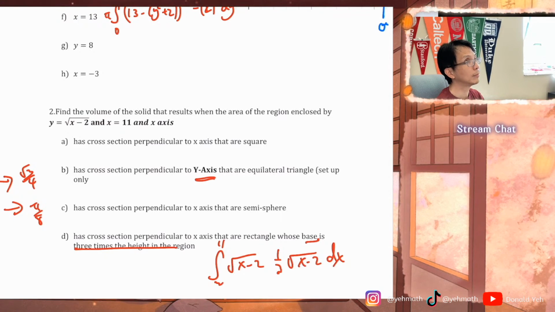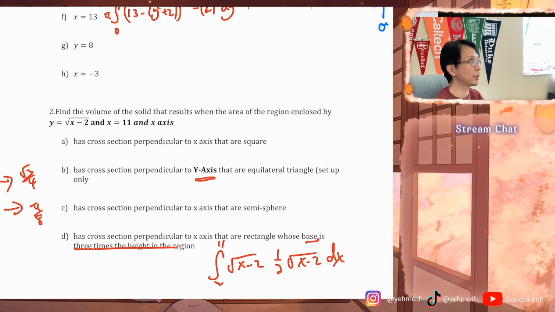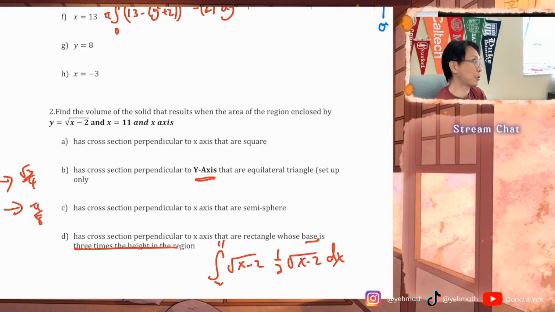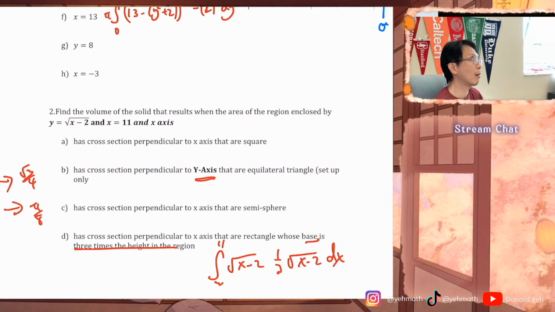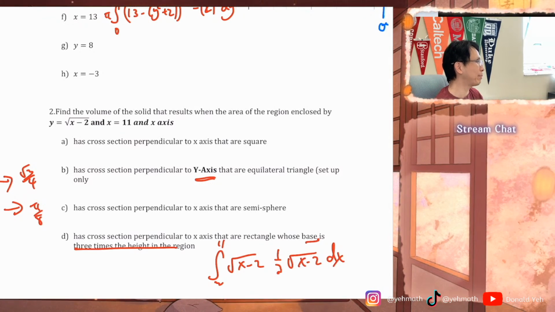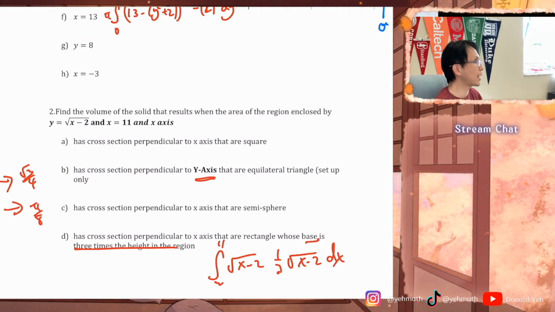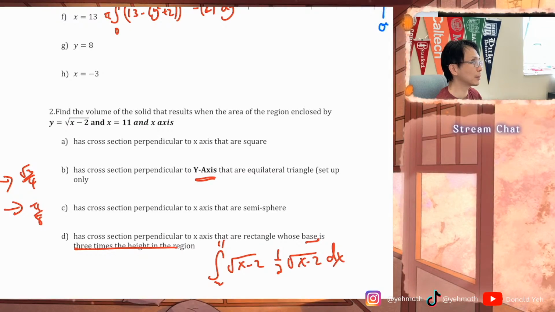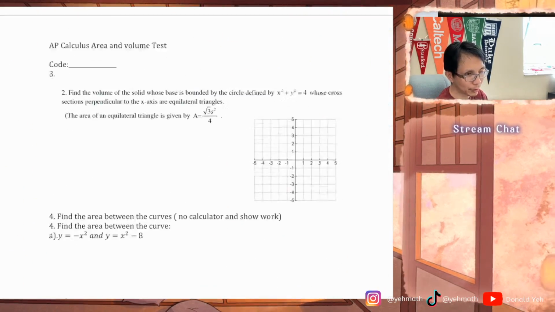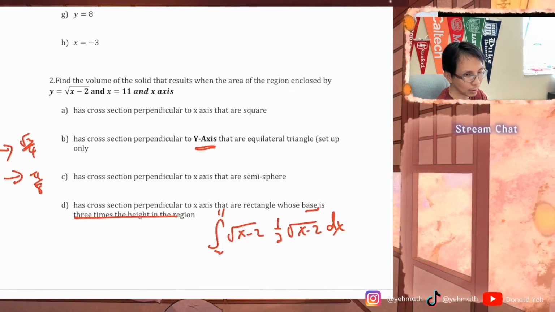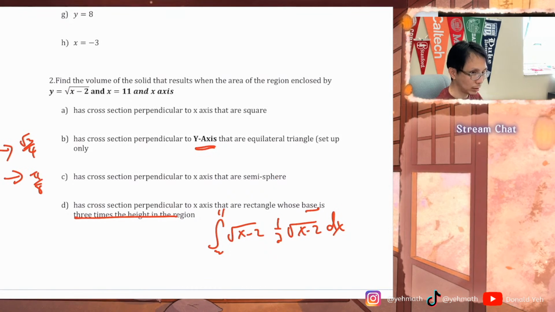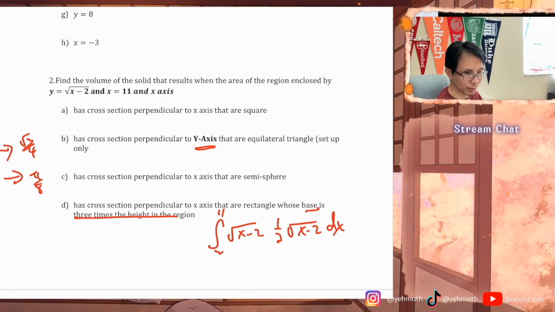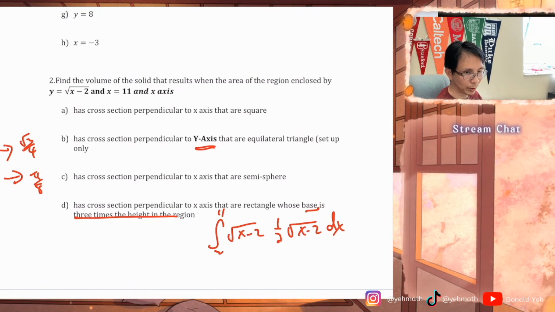And the base here, you already have the base, right? It's square root of x minus 2. But that's 3 times the height. So the base is wider than the height. It's actually like a word twist that you guys might have issues with. But yeah, this we already went over. Does it need to be squared anywhere? You can write it as a square. If you square both of them, it's going to be 1/3 of x minus 2.